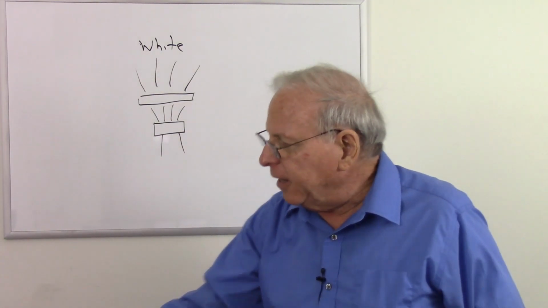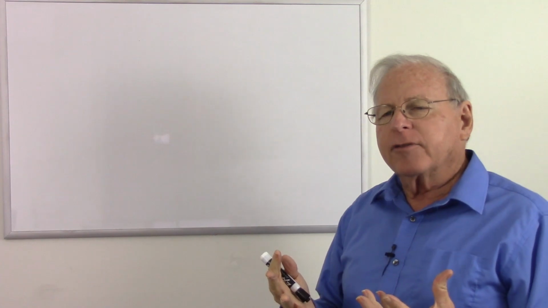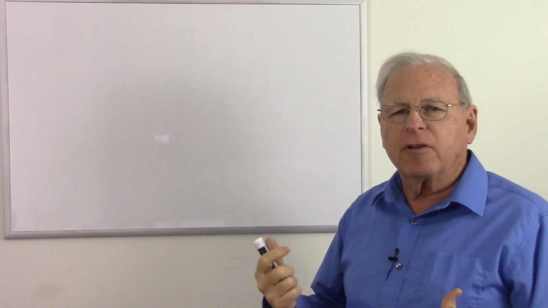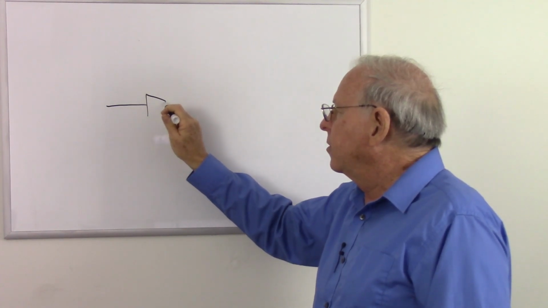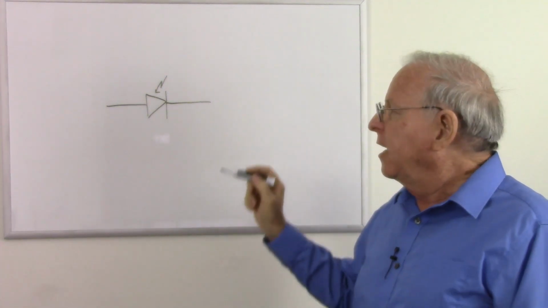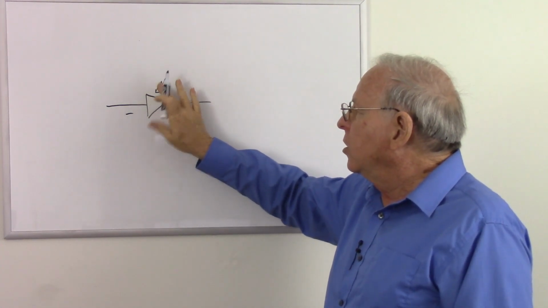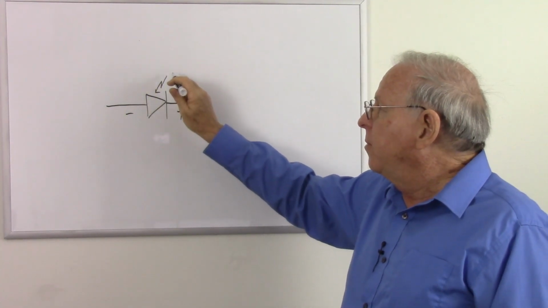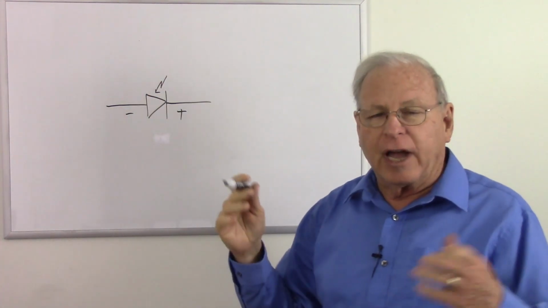Now another thing about LEDs, we might have light emitting diodes, which emit light when they're forward biased, but also when you reverse bias a diode, it changes its conductance when light falls upon it. So a light sensitive diode or a photodiode has a symbol that looks similar to the LED, except that little lightning arrow or two lightning arrows point to the diode, and this means it is light sensitive. And we use those in a reverse bias condition, so with no light going into it, it's going to have a very, very high resistance or low conductance, but as more and more light falls on it, it conducts more and more, and so we can use diodes to sense light.